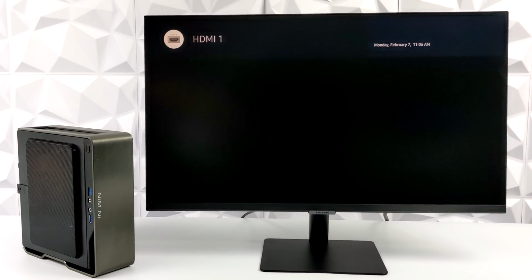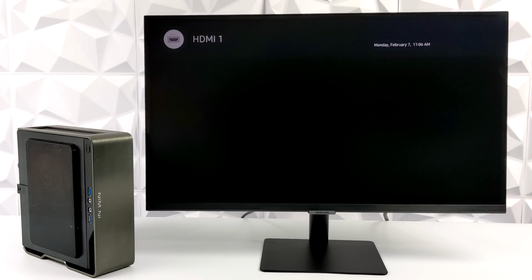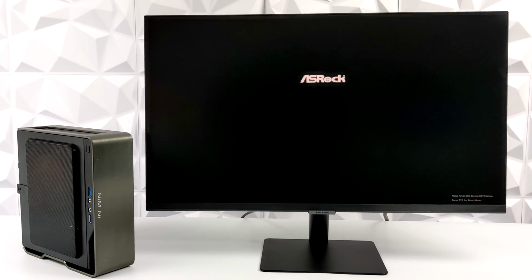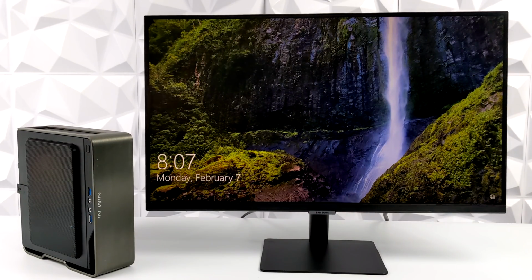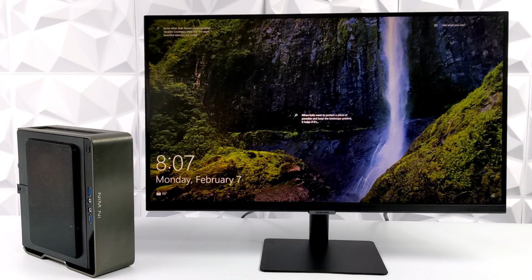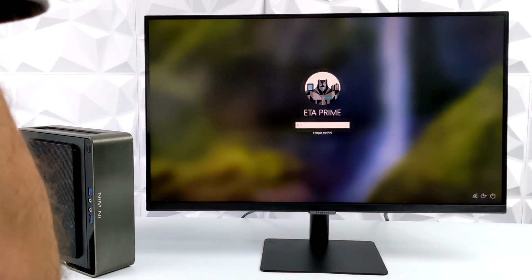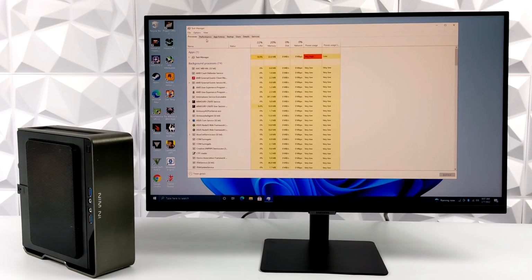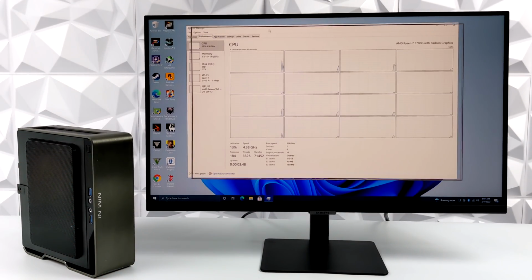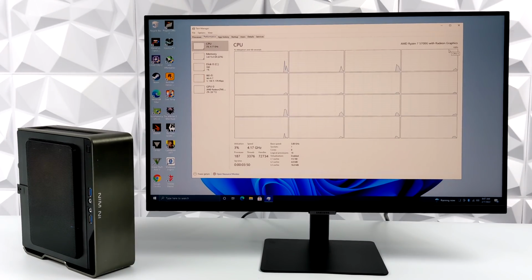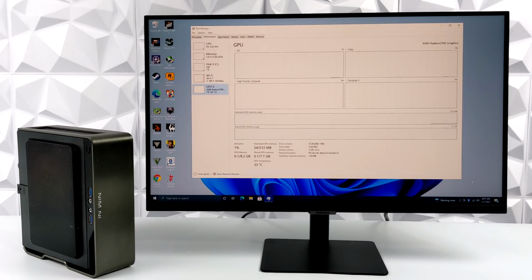So here we are, booting up again. I've already installed Windows 10 Pro. I've got a lot of applications installed, but I'll just give you a quick look at everything running on the iGPU. So we've got a really powerful CPU here. That 5700G has 8 cores, 16 threads, and I'm actually overclocked to 4.4 gigahertz on all 8 cores here. And I could go a bit higher, but it really comes down to that smaller CPU cooler. So as you can see, we've got the 5700G, and we've got the built-in Radeon 8 graphics.